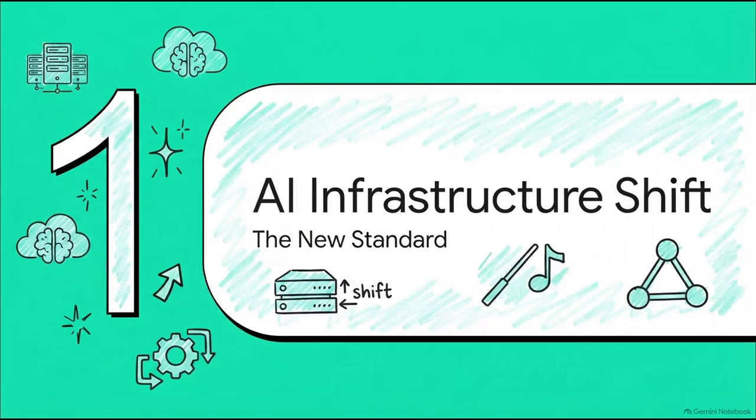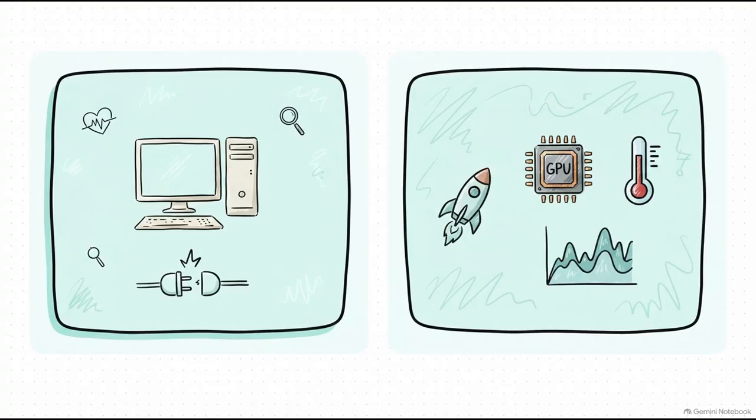Section 1, the AI infrastructure shift. So, to really understand how to deploy SCC effectively, we first have to establish why the data center has fundamentally changed in the first place. Think about traditional air-cooled environments. Monitoring was pretty straightforward, right? You focused on standard systems, some basic network switches. It was a pretty low volume of telemetry.